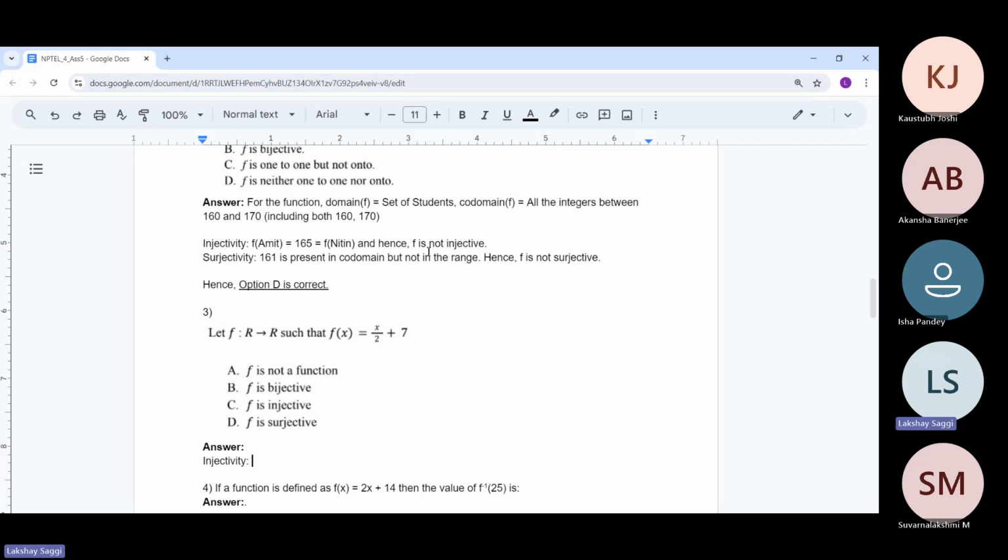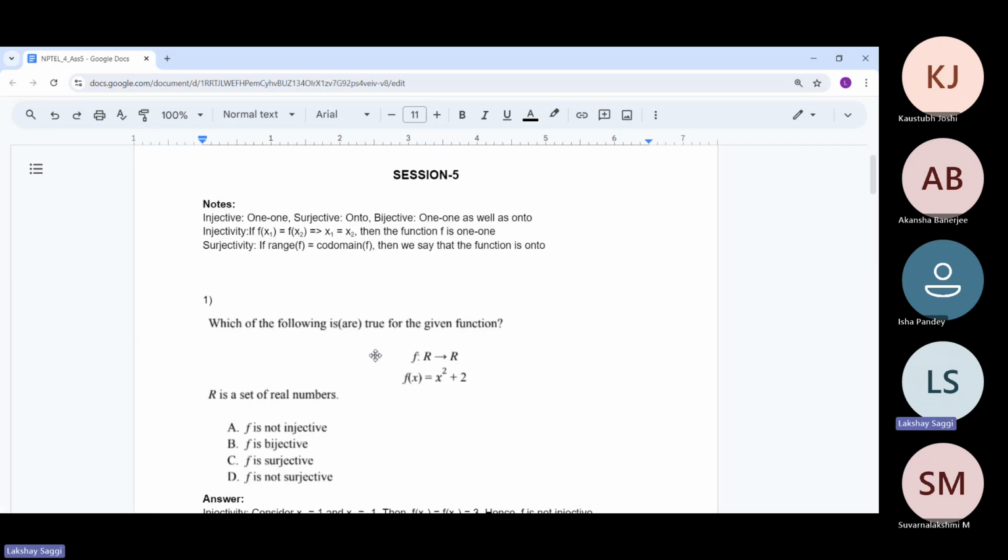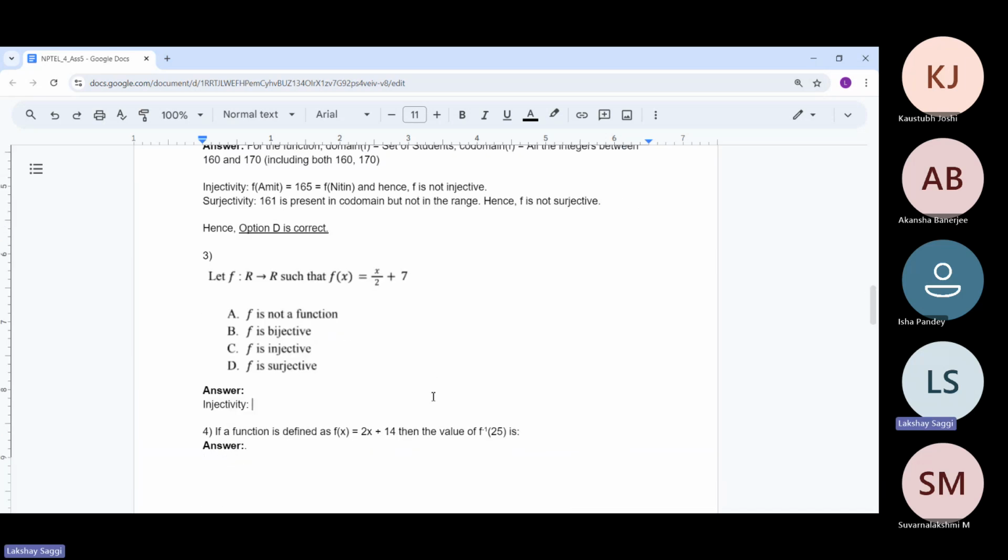For a function being injective, we had this definition, right? That if f of x1 equal to f of x2 implies x1 equal to x2, then the function is one-one. And we can sort of use that definition. Generally, while disproving that a function is injective, what we do is we take two distinct numbers such that on both of those values, the function f has the same mapping. Like we take two distinct x1 and x2, and if f of x1 is f of x2, then we say that the function is not injective.